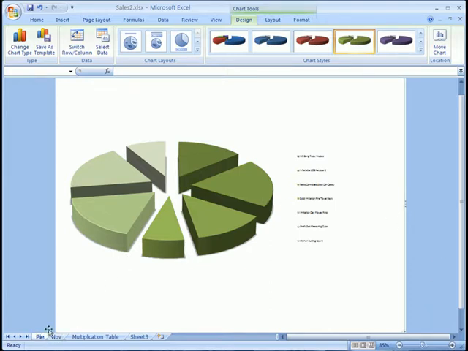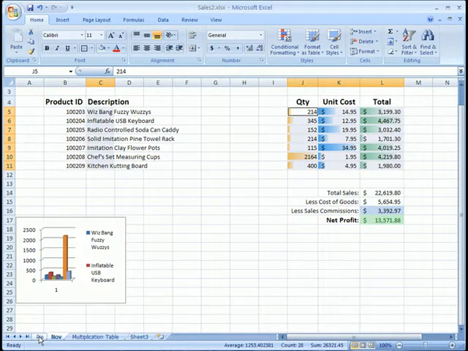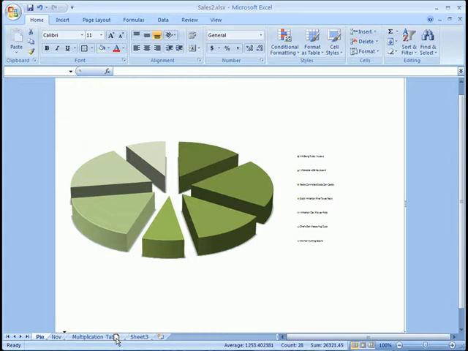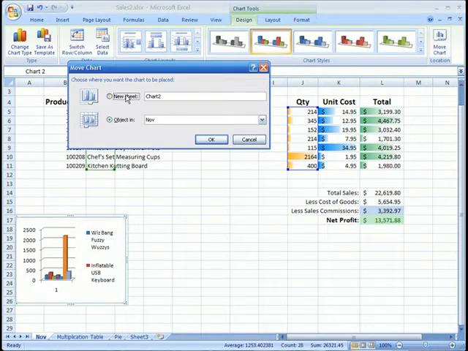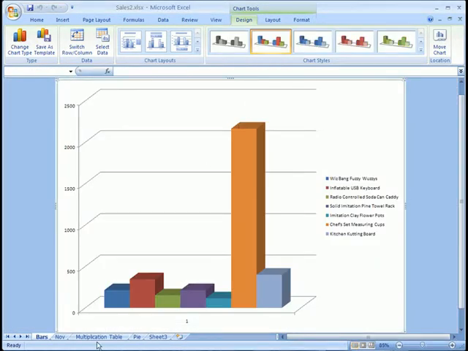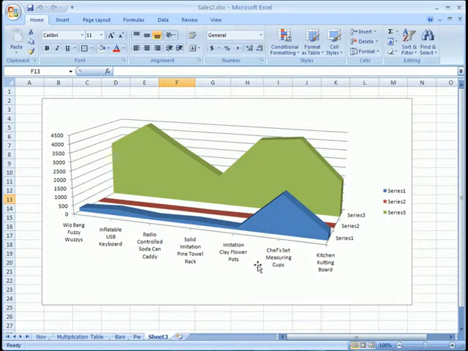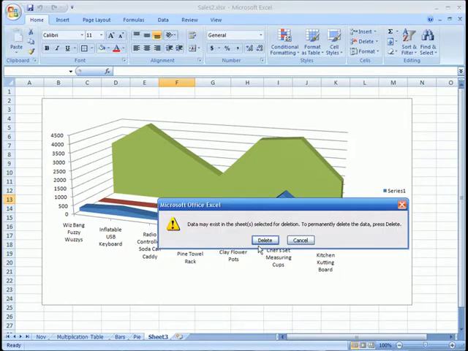And incidentally, if you want to, let's say you wanted to move pie down the line here because you want your actual data to be first, you can click and drag on these tabs and reposition it. See that little triangle tick mark there? Okay, so we'll drop it right there. Let's go ahead and move this one as well. Move that to a new sheet, and we will call this bars. And there we go. So now, move that one too. We've got our data, we've got our bars, we've got our pie, and let's go ahead and get rid of this one because that one doesn't look too good with the interesting values there. So right click and delete.